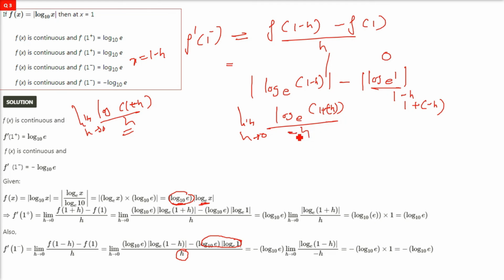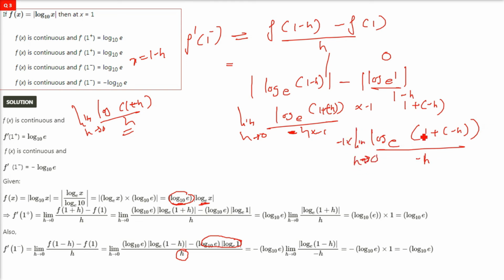So minus h is there, and a negative will always be there because you have introduced the negative yourself. Okay, let me tell you again. Log(1 plus h) by h is 1. We are not getting log(1 plus h) here. So log base e (1 plus (minus h)) we have done, and since the denominator only has h, we need a negative h. So you need to multiply numerator and denominator by negative 1. Okay, now limit h tends to 0.